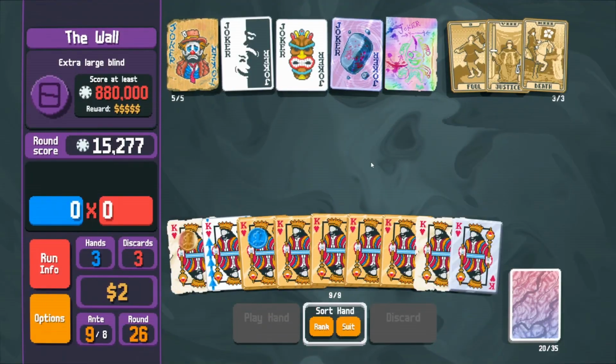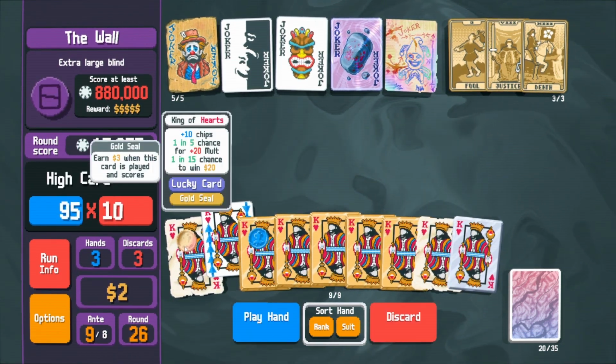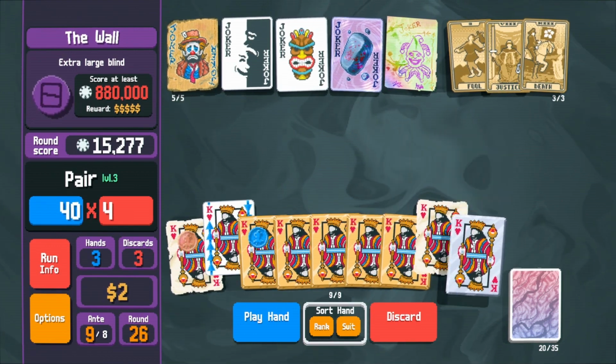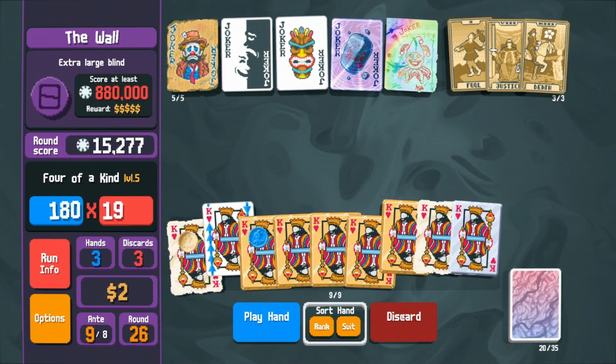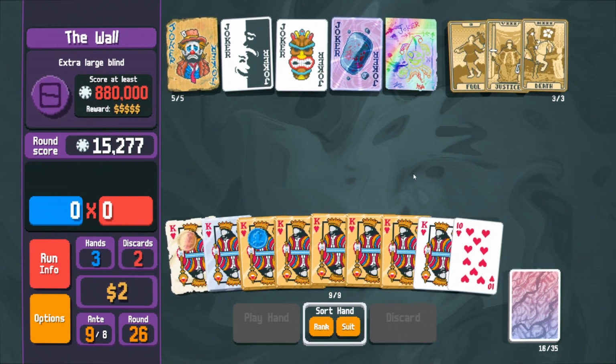Maybe looking at what's in the deck. Probably gonna utilize some discards here. Perhaps. Choosing to discard four, just to keep my options open, I guess.